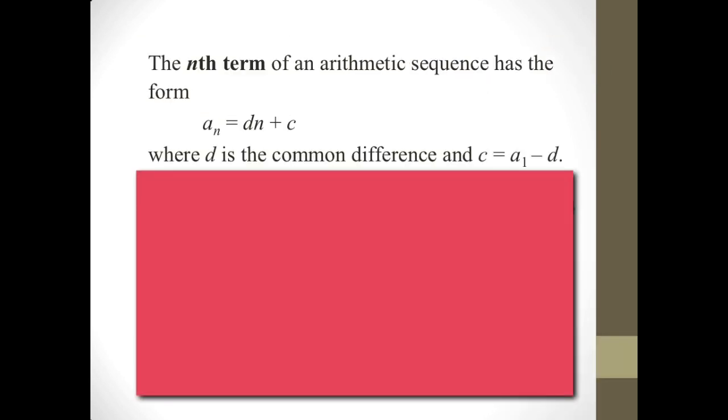Let's talk a little bit more about the formula for an arithmetic sequence. So this is your general formula, a sub n is equal to d times n plus c. D we've talked about, it's your common difference. C is a1 minus d, or your first term minus the common difference. This is the formula that I prefer to use. I find it helpful and fairly easy to use. There's another formula, a different variation of the arithmetic sequence, which you guys might want to use. It is a sub n is equal to a sub 1 plus d times n minus 1. These result in the same equation, so it doesn't matter which form you use, but I'm going to be referencing my first formula as we go through the chapter.